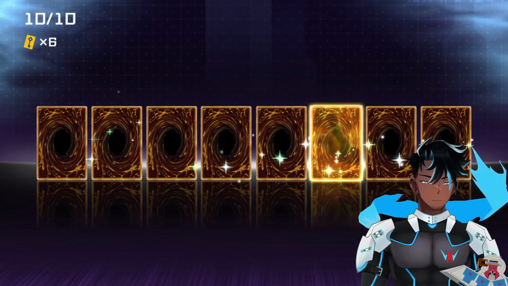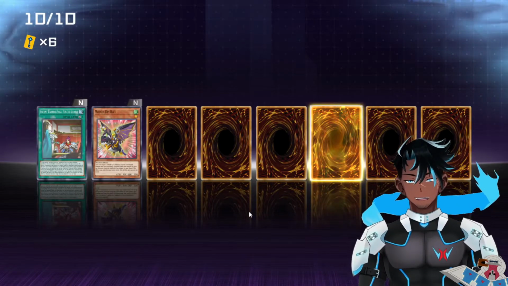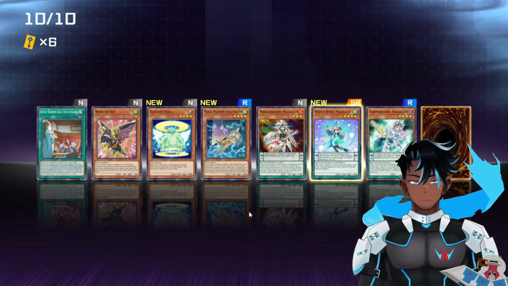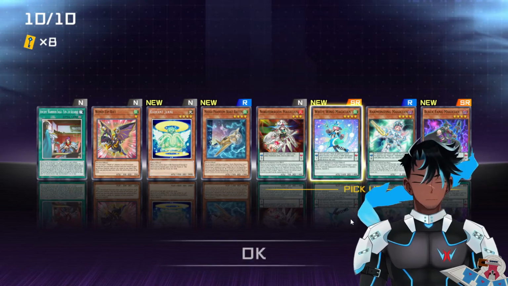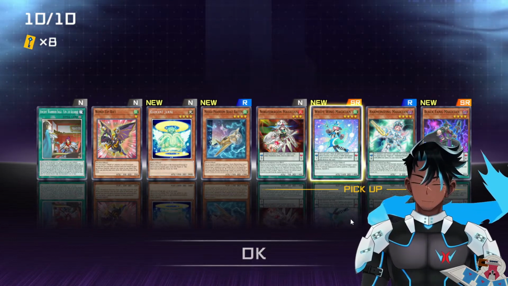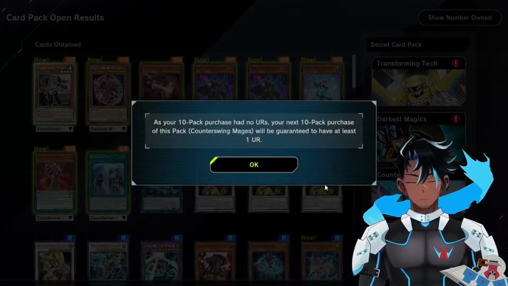Wow. I'm about to get cheated. Okay, all right. What do we got? Harmonizing. White Wing. Okay. Black Fang. No UR. It's one of those packs. It really had to be for this video, huh? It really had to be while I was recording this that we don't get a UR. Okay, that's great. Oh my gosh.